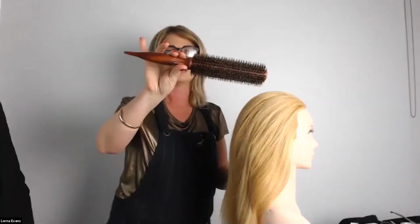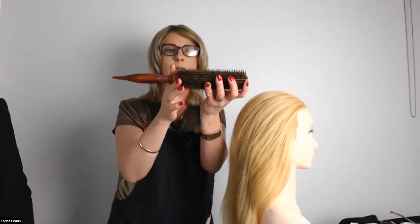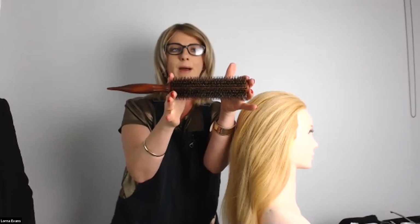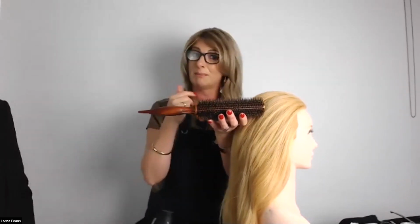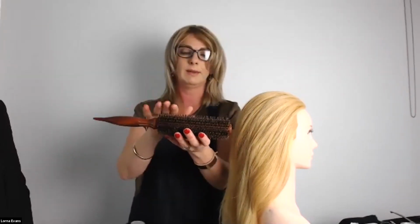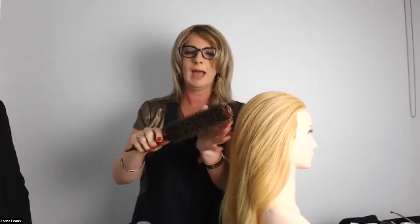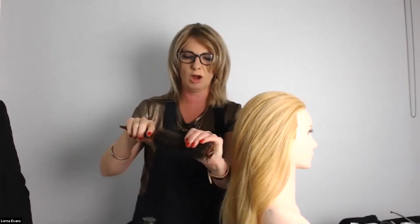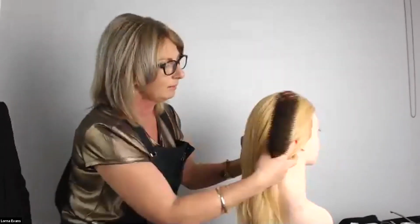Oh, good. Love it. Yeah, it's as light as a feather, isn't it, guys? I've got the tip on the end, which is for taking our section. I've got the wide 160mm barrel so that I can take really long sections and work with lots of hair, because remember, I don't like blow drying, and I also want to be fast, because time is money at the end of the day. Boar bristle will give me the tension, and the nylon in the brush will give me the shine. So if you think about a Mason Pearson brush, that was what I was looking for. I was looking for a high grade product.